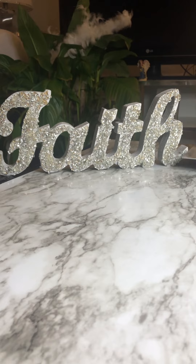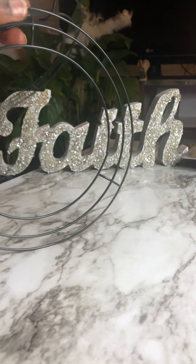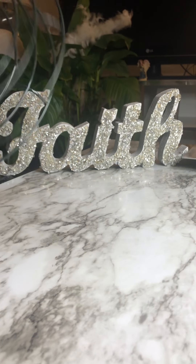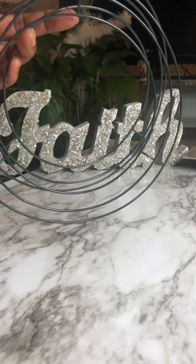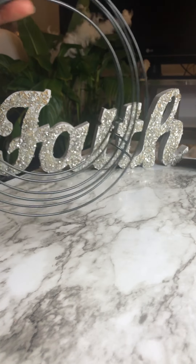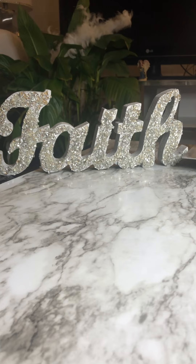Next are these little rings — I call them little wreaths. You get two in a packet at the dollar store. What I'm going to do with these is put my towels through them like a hanging towel display, but I'm also going to wrap twine around them and hang them up on the bathroom wall. That's going to be really pretty.